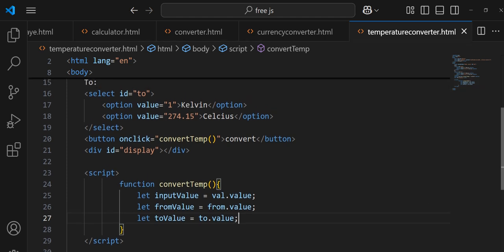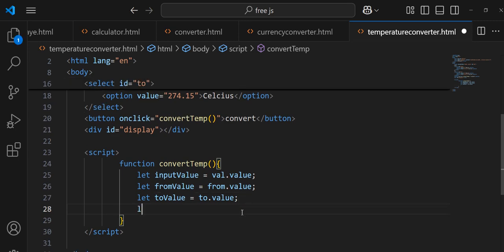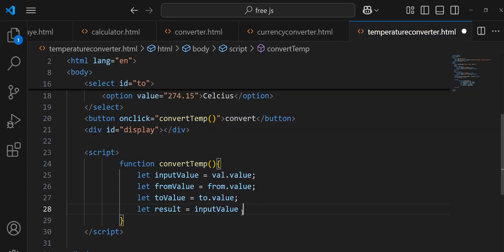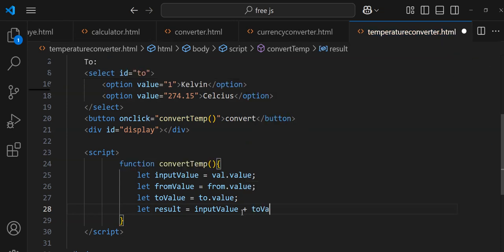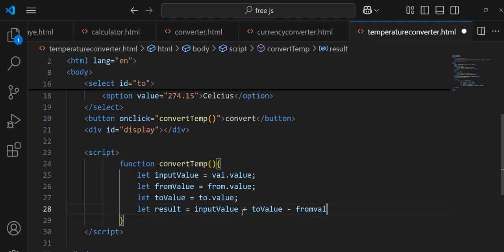So if you are converting from one to another, now let's look at something interesting here. Let's say result equals, just like we did that one, input value plus to value minus from value.